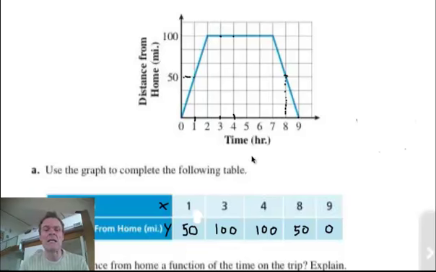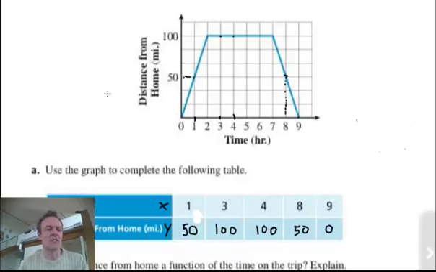I'm at home. Now again, can you see? After 1 hour, I can only be 50 miles away. I can't be 50 miles away and 100 miles away at the same time. But it's okay to be 100 miles away from two different times. After 3 hours, I'm not moving. I'm 100 miles away. I'm at my friend's house. After 4 hours, I'm still there. I'm having a nice cup of tea. I haven't moved. It's okay to be the same distance at two different times, but the same time can't have two different distances.